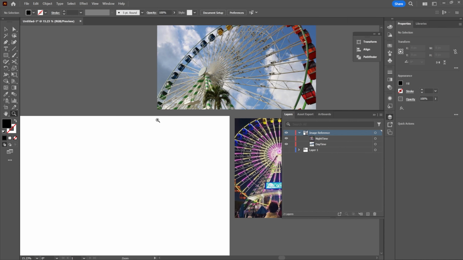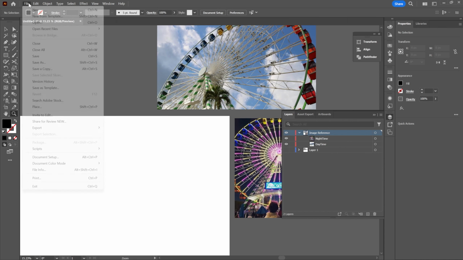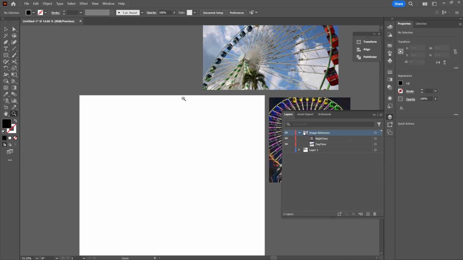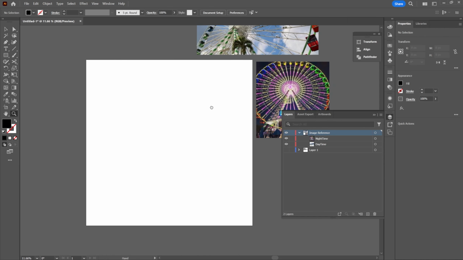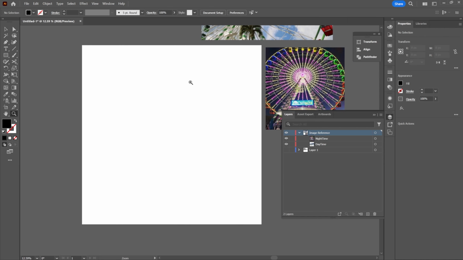One, you can just copy and paste them in. That's totally fine. Just Edit, Paste. Or you can also import them or just open them. So if you have them saved as a PNG or a JPEG file, just open them here and they'll come into your scene. But I just copy and paste them in. That's just easy for me. Okay, so let's go ahead and get started.